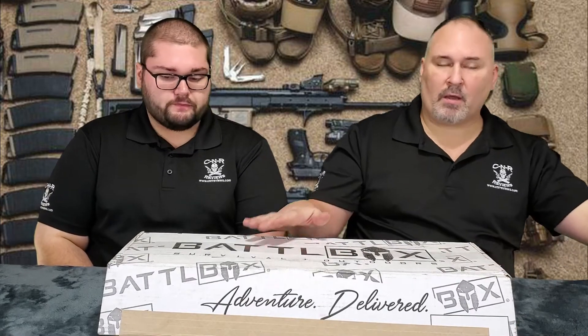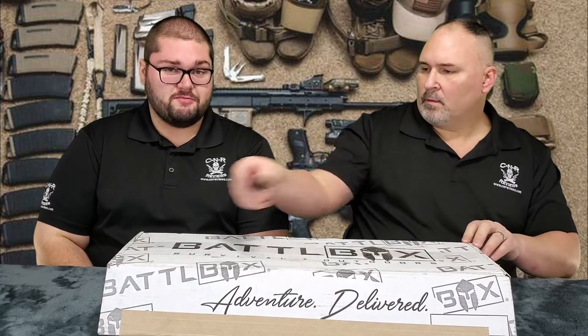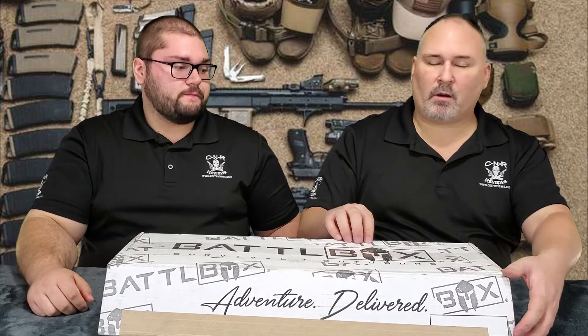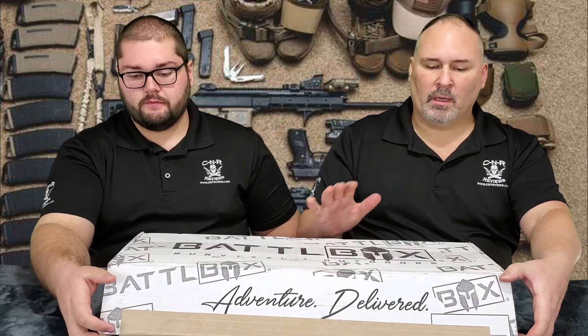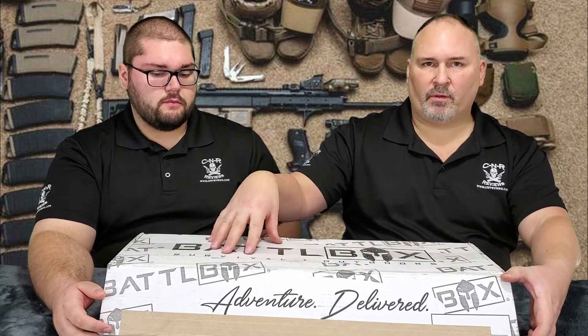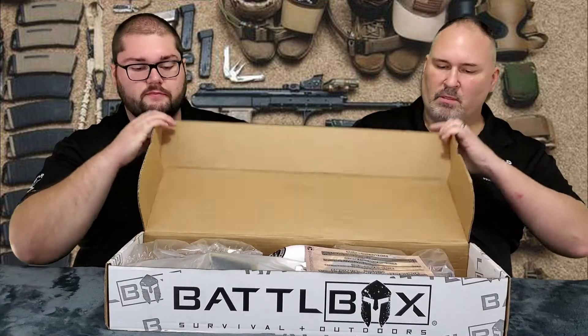This is how it came in the mail — they ship it in this box. It's pretty big actually, and the box is heavy duty — thicker, harder cardboard. I like how they have their own print on the box; this is a box made specifically for them. Their symbol with the smart and helmet is really cool.